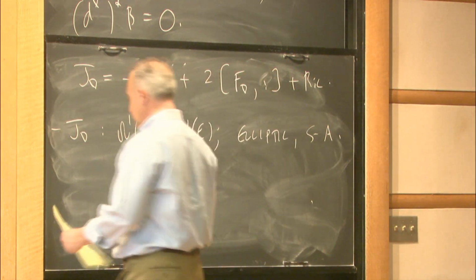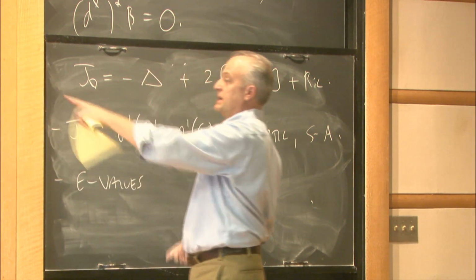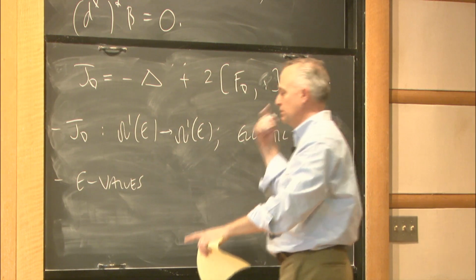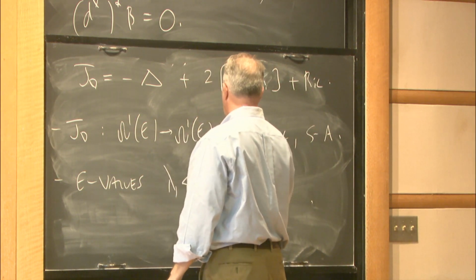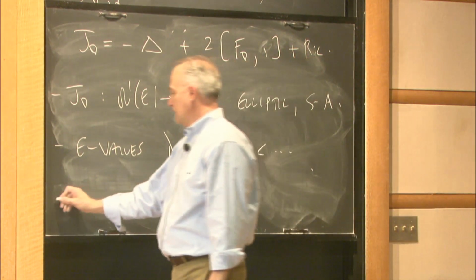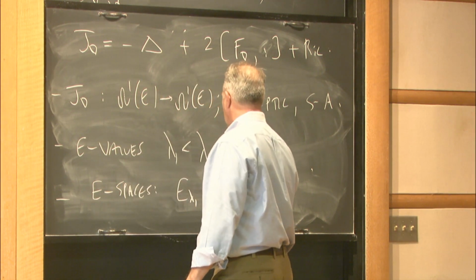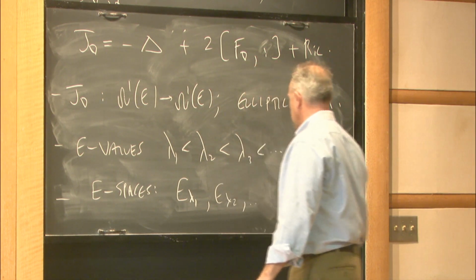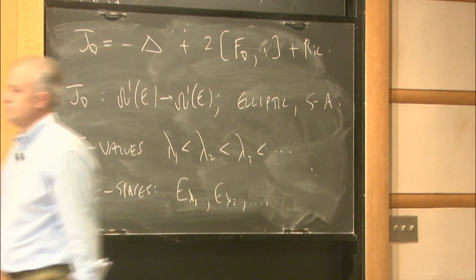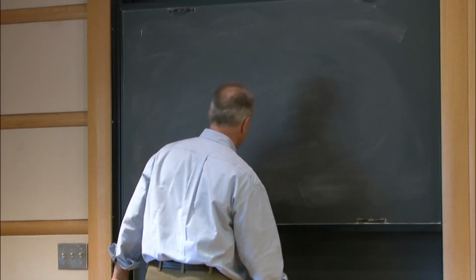So let's label the eigenvalues. And because the leading term is minus Laplacian with minus sign conventions, the eigenvalues march off to infinity. So let me label them without multiplicity. Okay. So I can label the eigenspaces, E lambda 1, E lambda 2, et cetera. Okay, so the index is just going to be the number of negative eigenvalues, the sum of the dimensions of all the eigenspaces associated to negative eigenvalues.